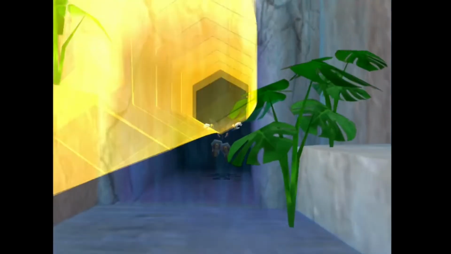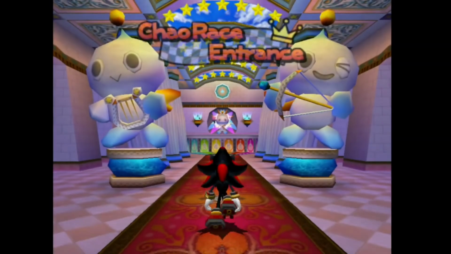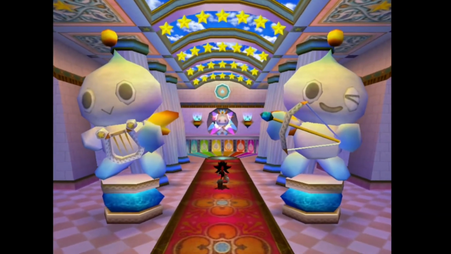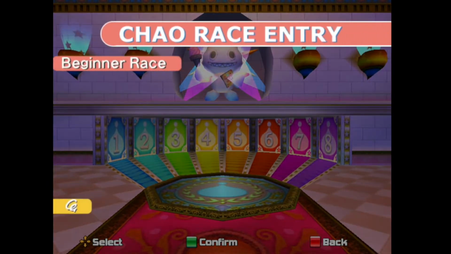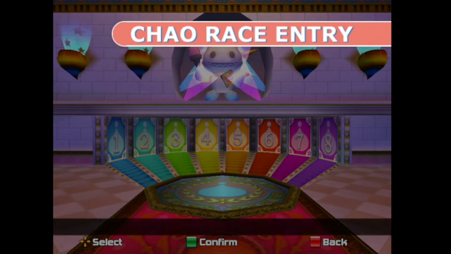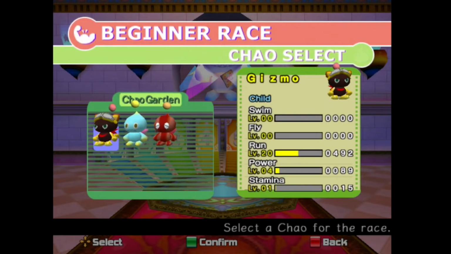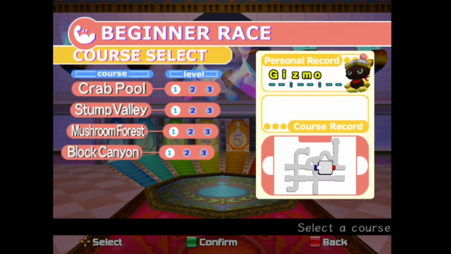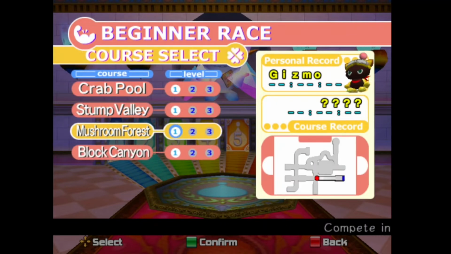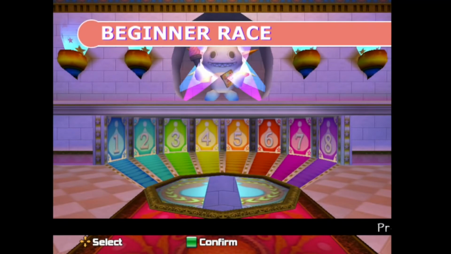Alright, let's go do a race. There also is like a challenge race thing, but I think we should level up our challenge stuff before we do all that. So let's begin with our first race. They're all children. Oh, I also have a race camera mod as well, so I can basically see what Chao is going to do. I'll show you in a second, when the race starts.